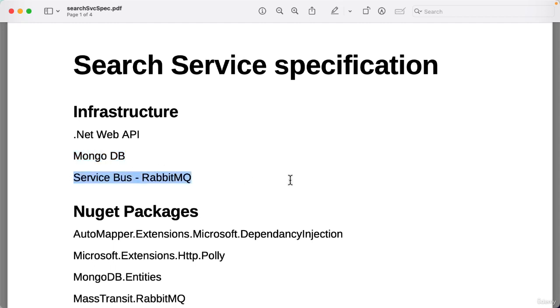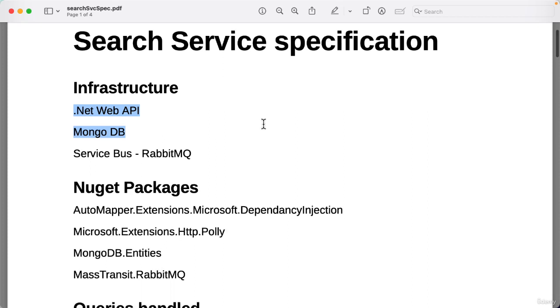Of course, this is going to use Service Bus, but we're not there yet. We're just going to focus on building another service that's autonomous, that operates on its own without the need of another service to get data from or even care about whether or not that service is up and running. So we're going to create another service of that nature.